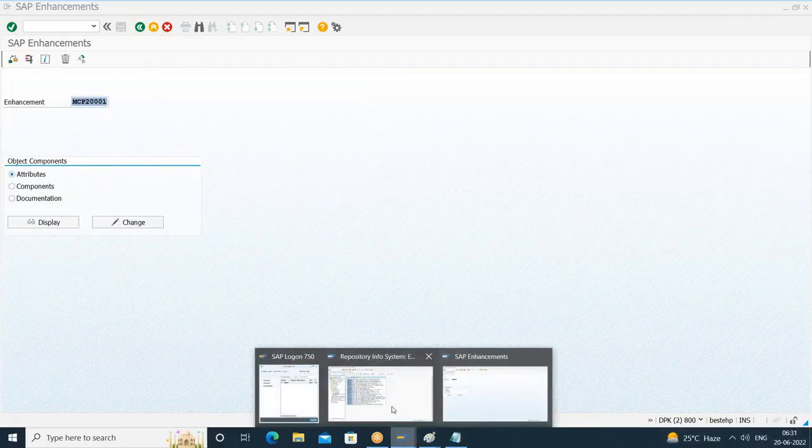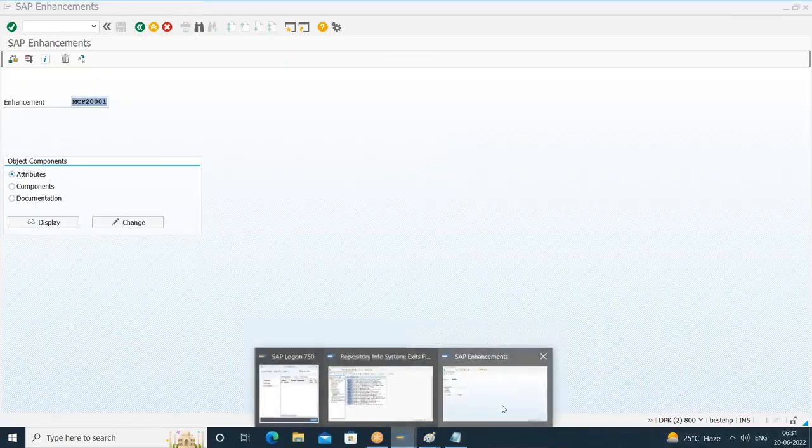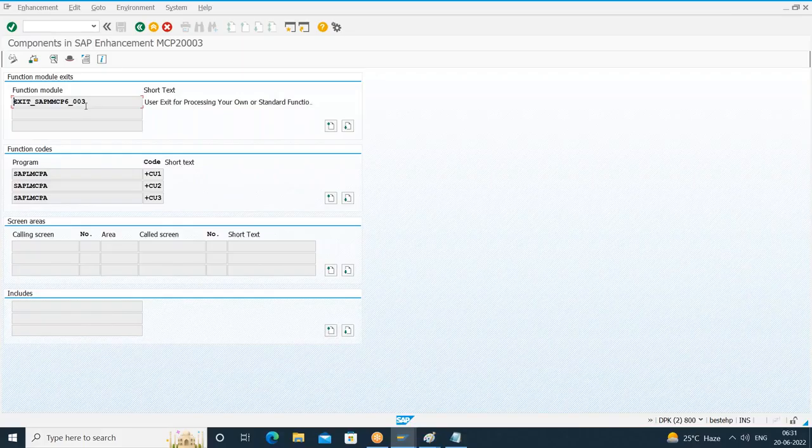Let me take another customer exit, MCP 20003. So in the SMOT T code, I'll provide the enhancement name, that is customer exit name, MCP 20003. I'll choose components display. You can see here, it has got one function exit, and it has got some function codes here.